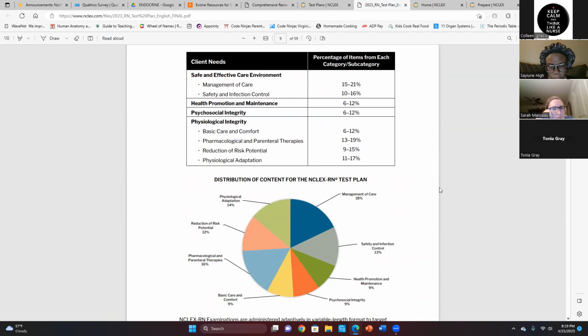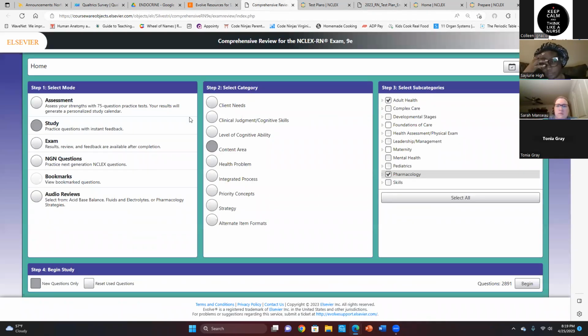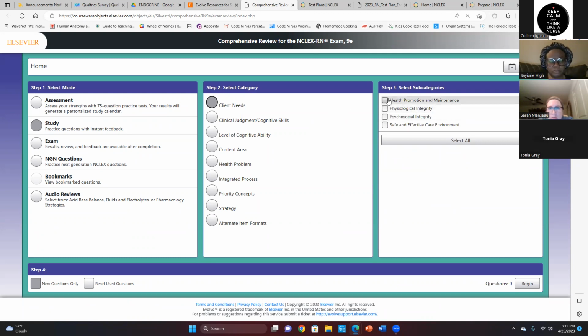And then if you go back to the book, you can click on the same ones and just do questions. I've been just doing like 10 questions. I'm not trying to overkill it, but click on study. You see how the website said client needs? So when you click on client, all four of them, you could do 10, 20 questions out of 50 or whatever. And then the next one was content area.